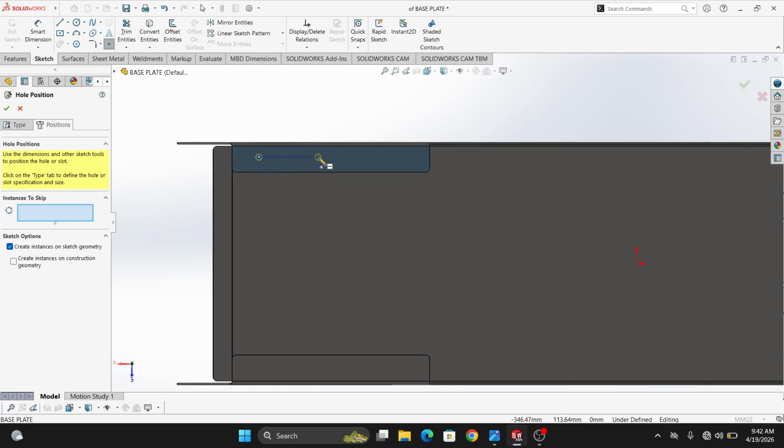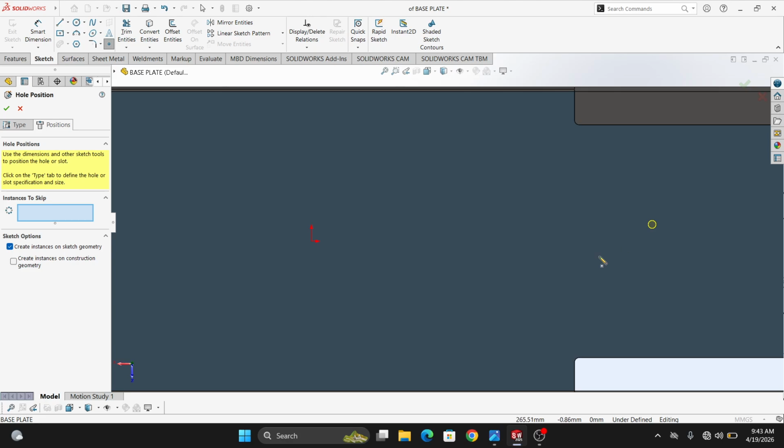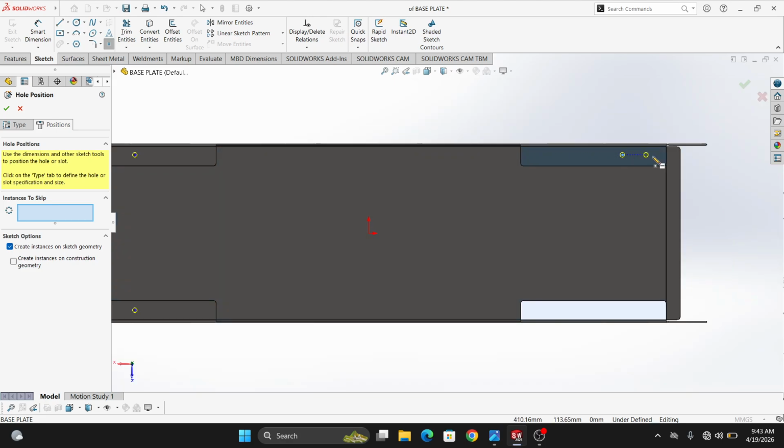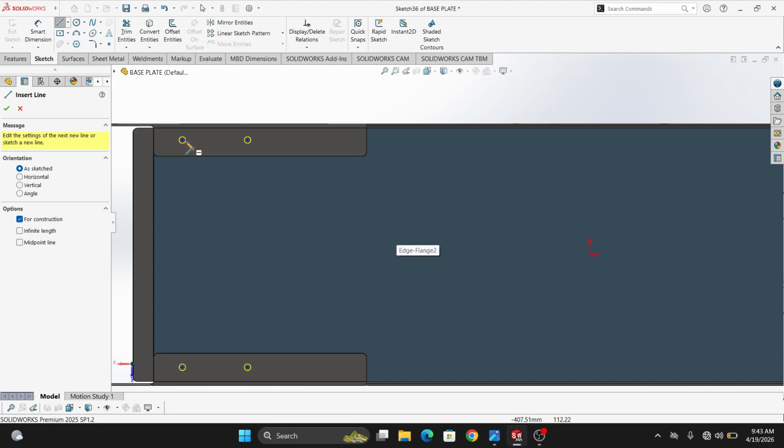Draw here one. Here one. Here one. And here one. And we put here one. Here one. Here one. Again here one. And we go to center line. We draw one center line.